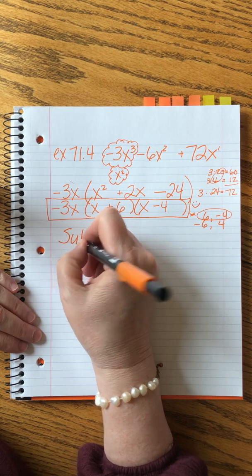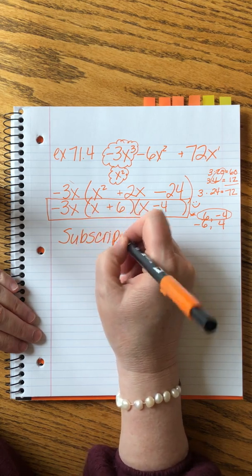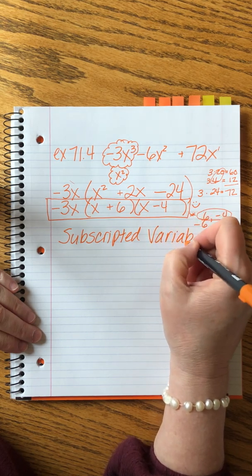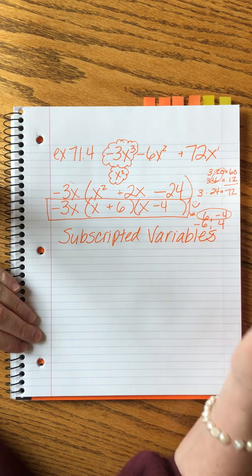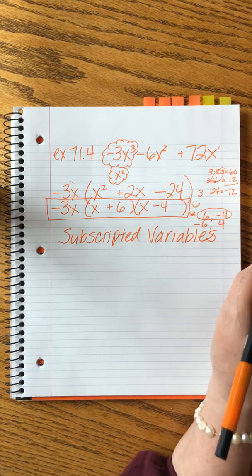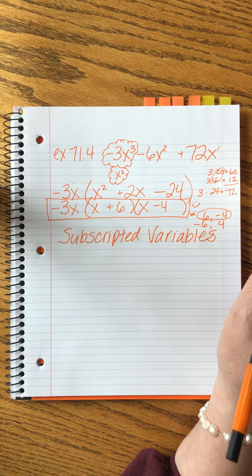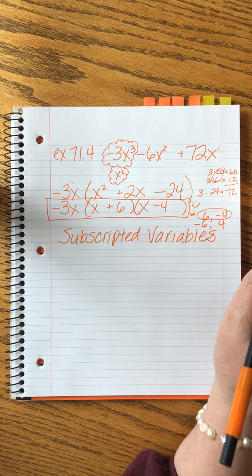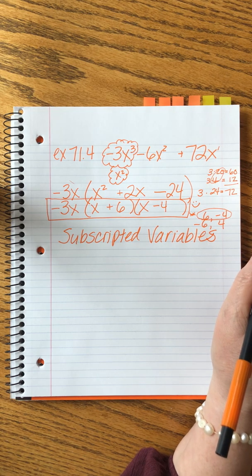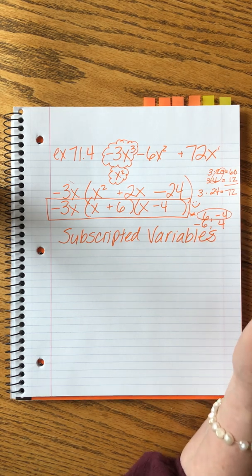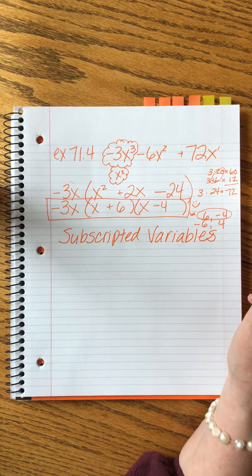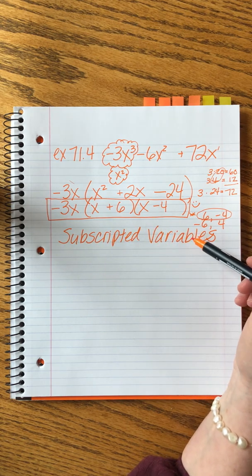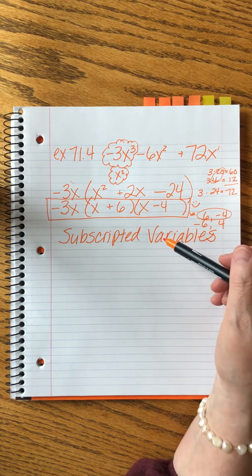It's called subscripted variables. Here's the situation. When we're doing word problems, the whole challenge of word problems is to translate words into symbols, right? That's the tricky part. That's the part that everybody struggles with. Once we set up the equations, it's not a big deal. But everyone struggles with taking those words and turning them into symbols. Subscripted variables are a tool we can use that help in that process.